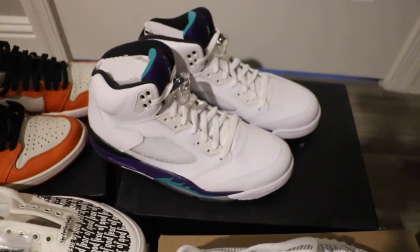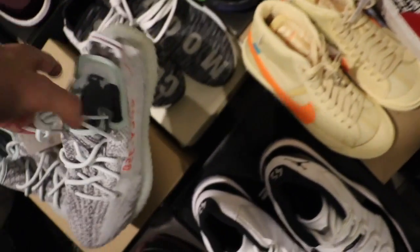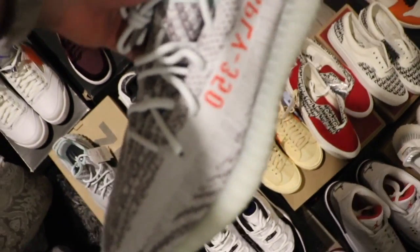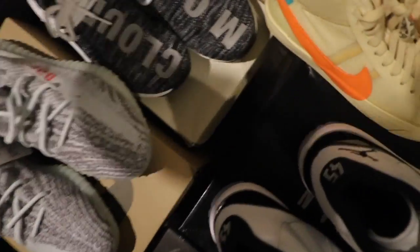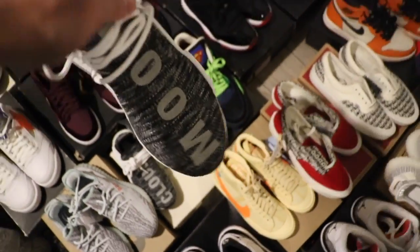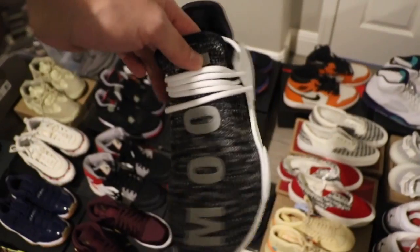That's a size 11 — I'm going to put those up for $180. Jumping into some Yeezys, I got a bunch of Blue Tints. Size 5, size 4 — check them out. It ranges anywhere from like $300 all the way up to $380. And for my bays out there, you girls already know — on the website for $350.